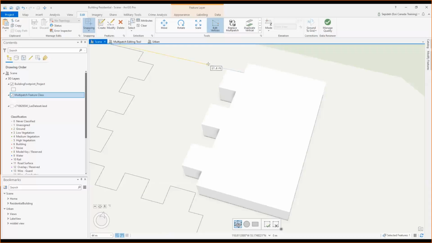I use the endpoint snapping and the perpendicular and parallel editing constraints to cut out a block that matches the dormer's extent. To define the distance, I draw the split lines and press the Tab key to type the value and press enter. To extrude these faces, I right-click on the red editing handle to type the dormer's height and then press enter.